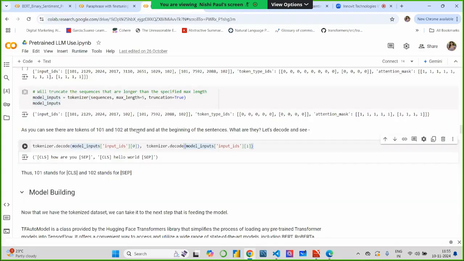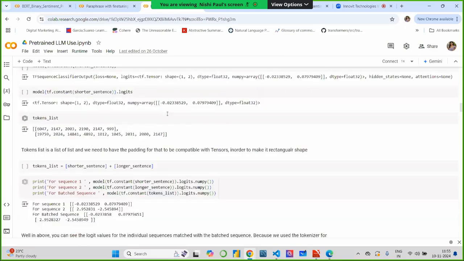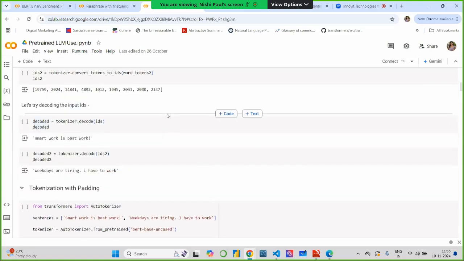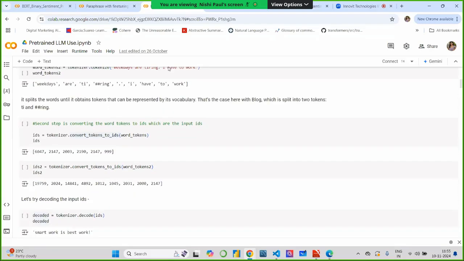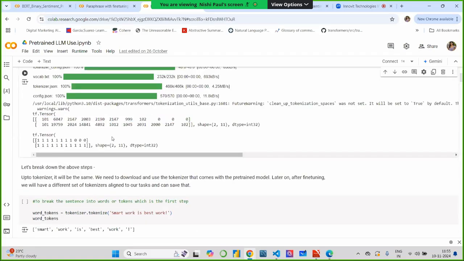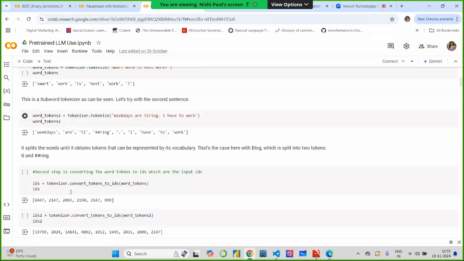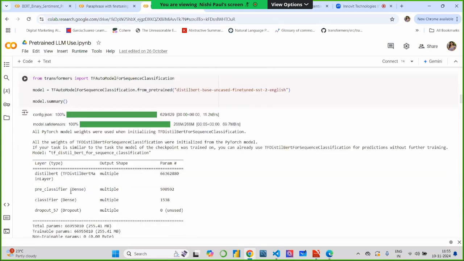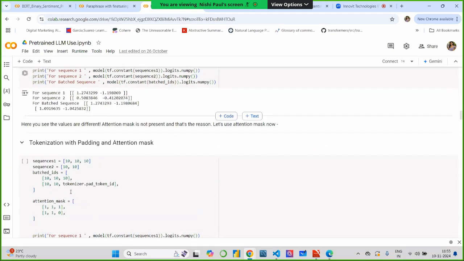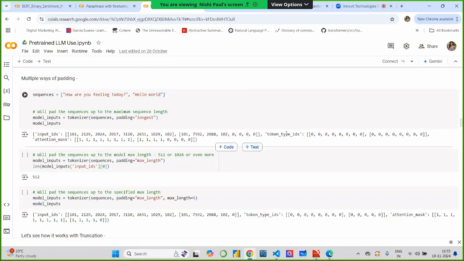While understanding the tokenizer, I showed you two models, one is DistilBERT, another is BERT, for a reason. If you do this by yourself, you will see that BERT's tokenization process gives only the input IDs and the attention mask. But when you are using DistilBERT, it is giving you three outputs.